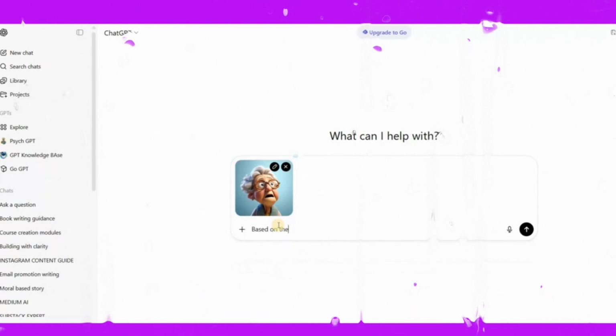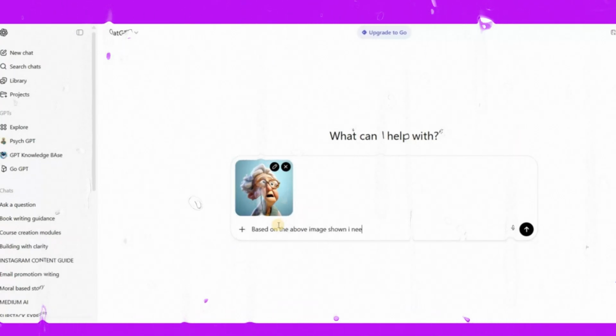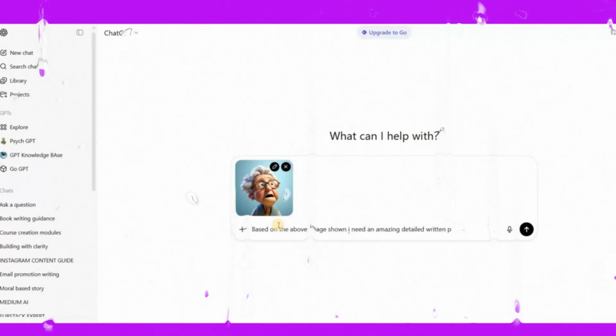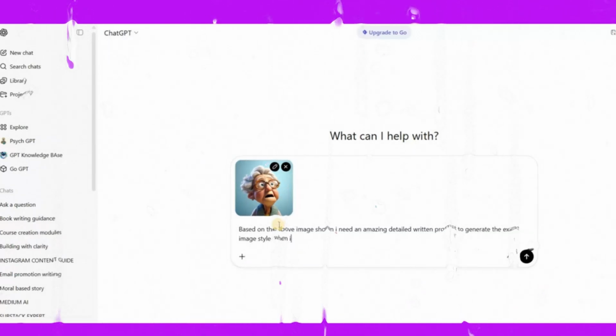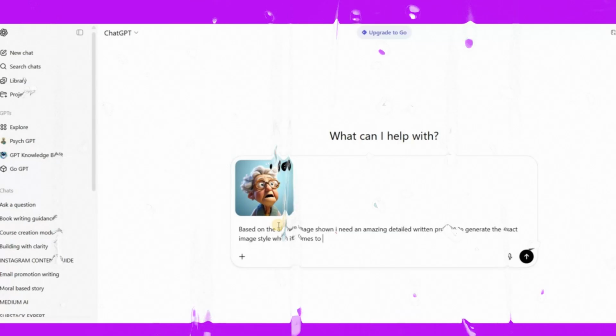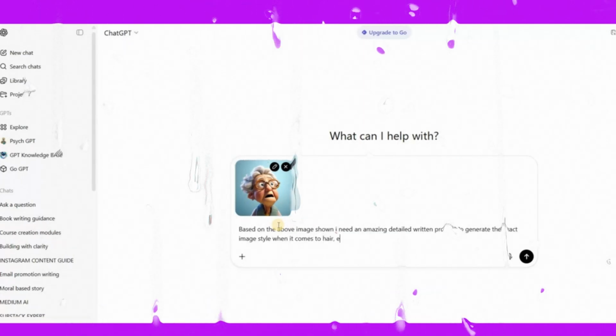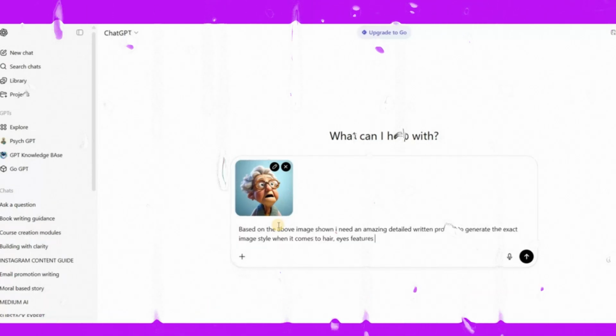Based on the above image shown, I need an amazing detailed written prompt to generate this exact image, the exact image style when it comes to head, eyes, features and more.